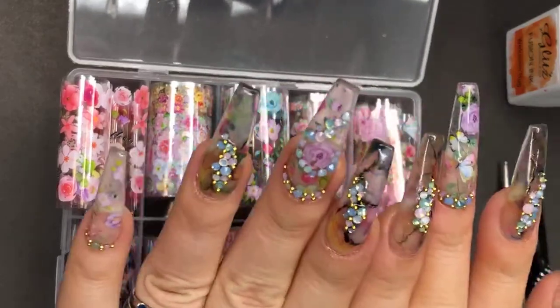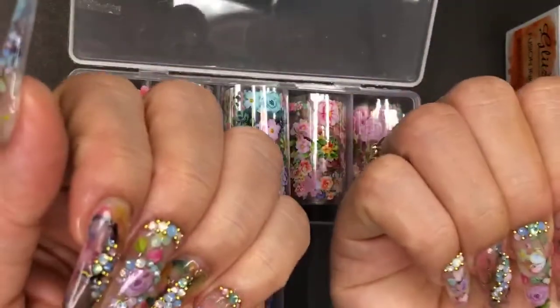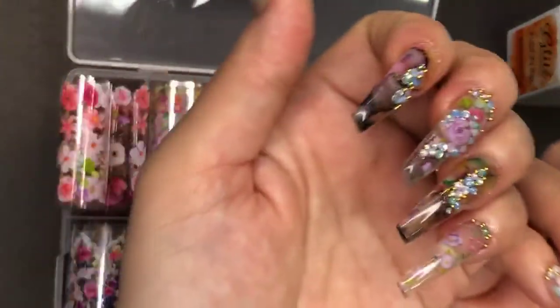If you're not, don't worry, because we keep having more videos to come. And I think you can actually put the top coat underneath to make it clear underneath, more shiny.